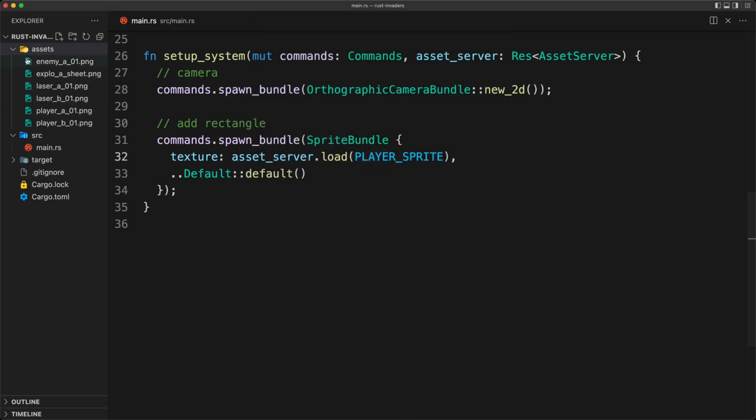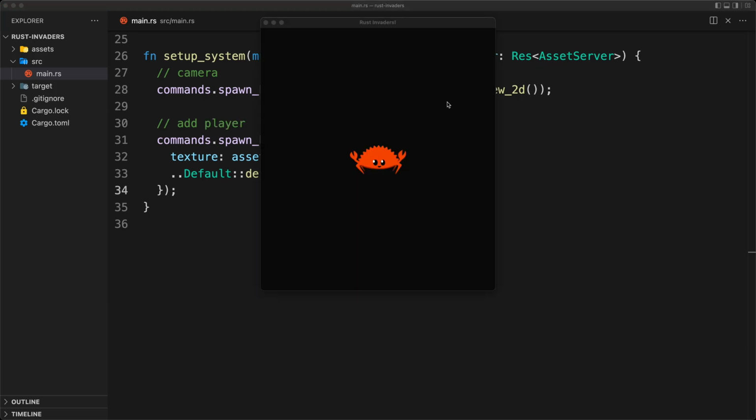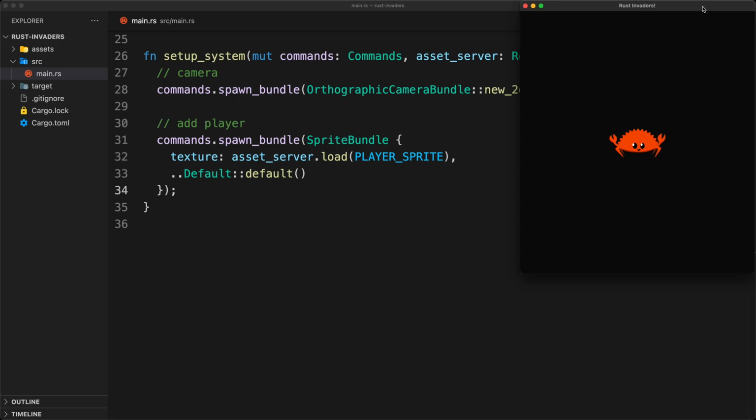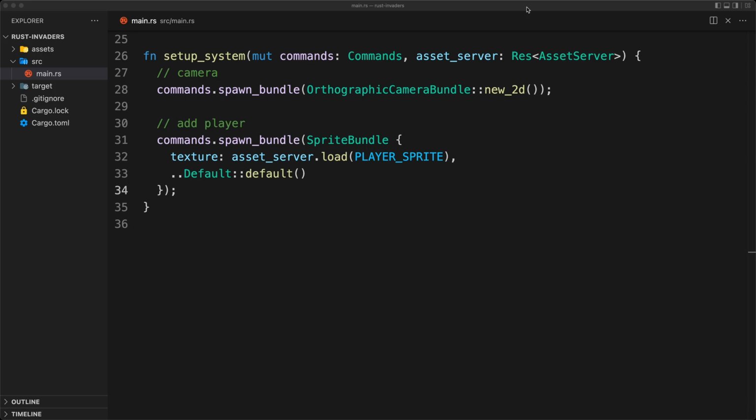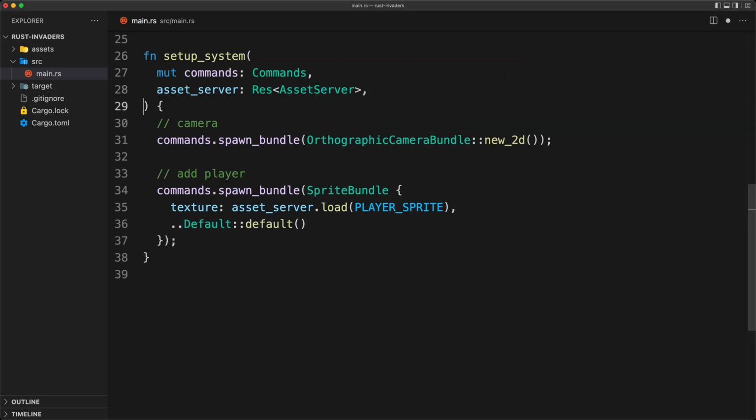So we're going to close our asset. Now what we actually want is to have our little window positioned over there for this tutorial, and that's a good opportunity to learn how we can manage the position of the window. So we're going to add another argument in our setup system, and that will be our windows, which will be a resource, and it has to be mutable. So we're going to do a ResMut of the windows.